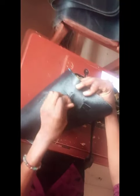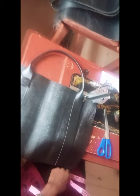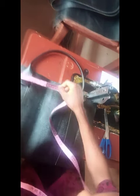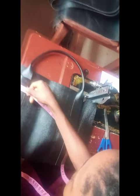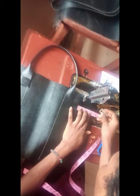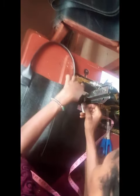So don't forget, I said I measured 3.5 inches on both sides. That's where the starting point of my fixing of my undo will start. Do you understand? So 3.5 inches on both sides. So it is on that 3.5 inches that I'm going to make my first hole. Yes, on this 3.5 inches.